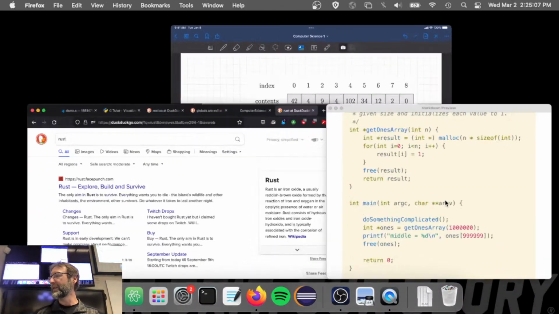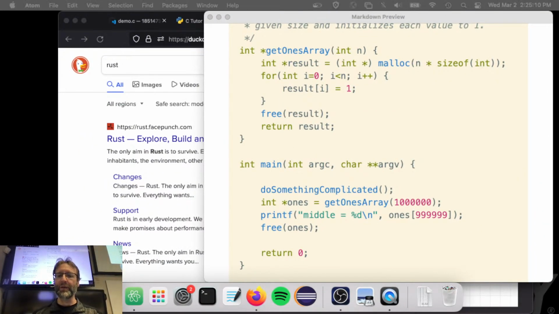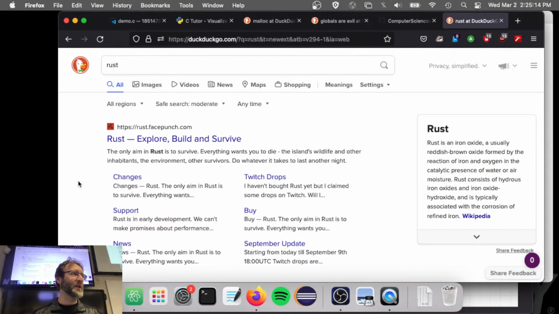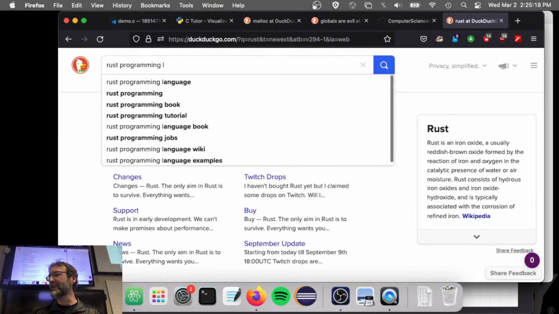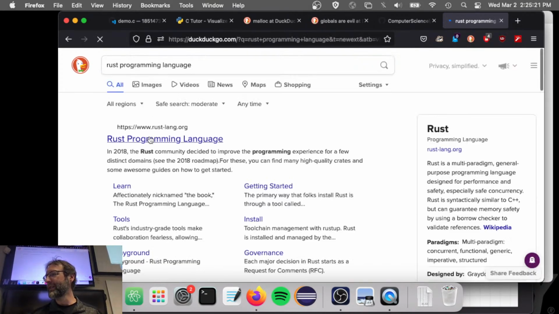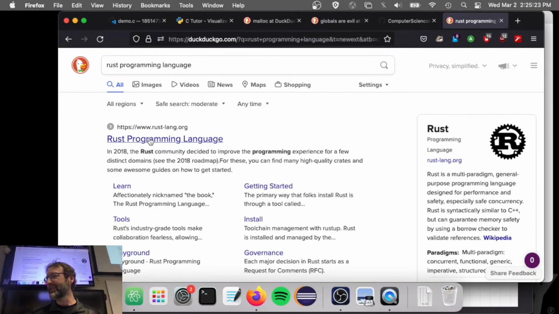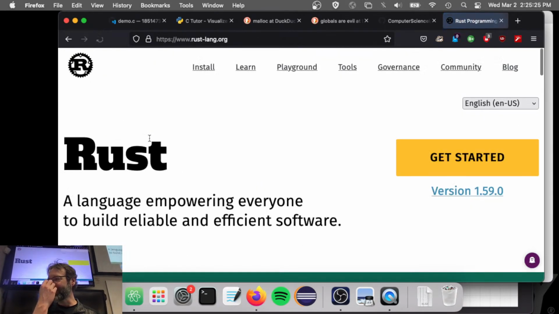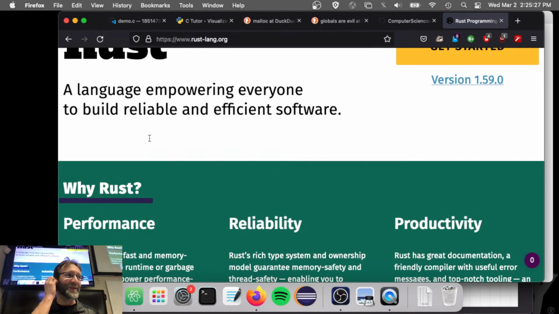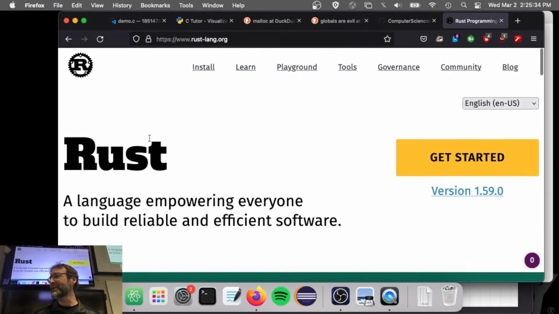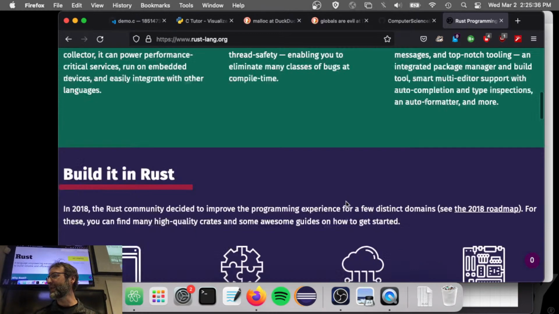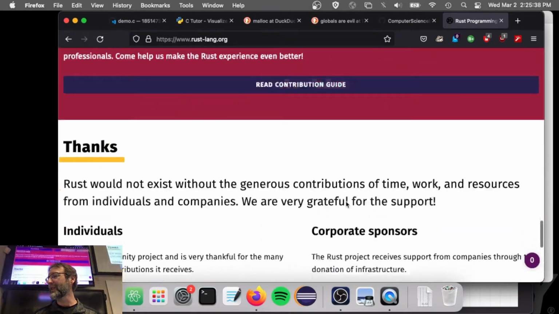Actually, I'll comment on it. Bad. There we go. I'll leave it in there so that you remember that it's bad. All right, the Rust programming language, not the actual rust, not oxidization. There we go. Well, again, there are only two difficult things in computer science, and one of them is naming things. So, a language empowering everybody to build reliable and efficient software. Get started. Show us what a hello world looks like.